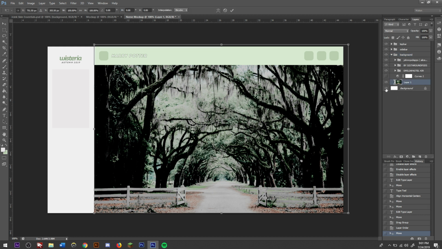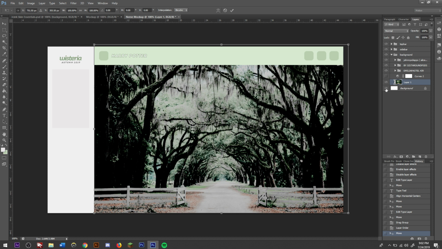So press Control T, and then you can resize the shape of your image. You definitely want to do this. I usually scale it to the size of my mockup because every time I use a background image, I always use background size cover.